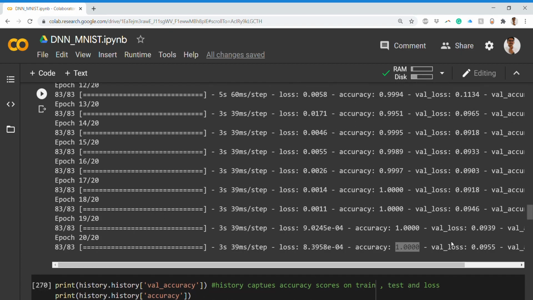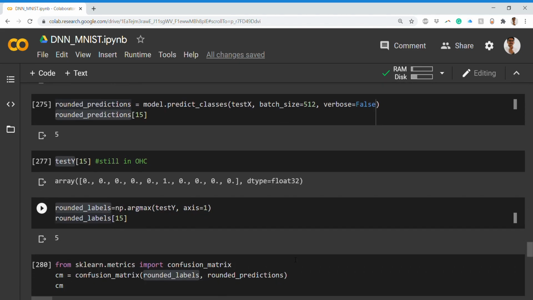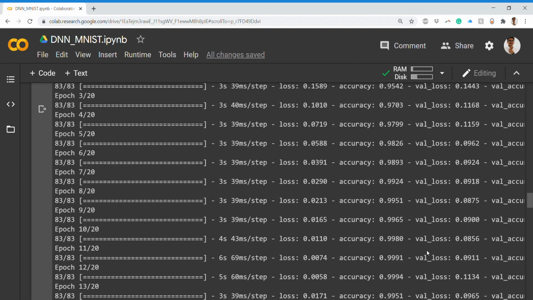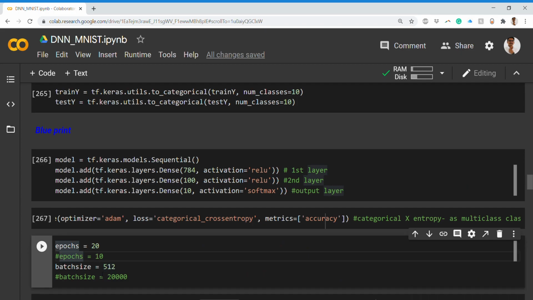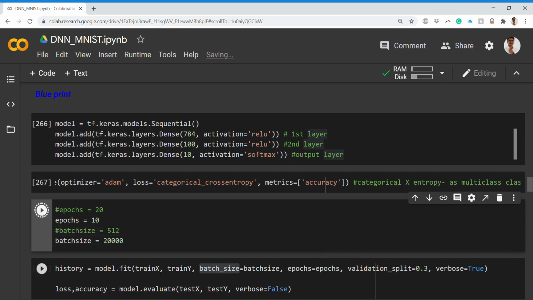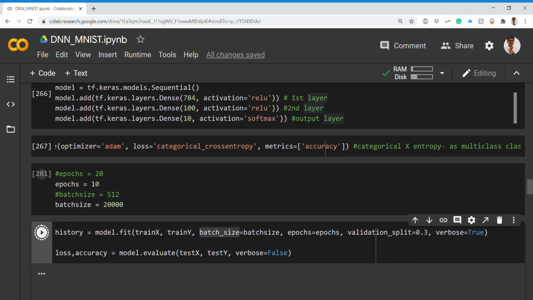Sometimes by looking at this, we cannot completely verify whether it's overfitted or not. But if it shoots up in the third or the fourth epoch, we can clearly say it's a case of overfitting. So this is the current result that we just obtained, and what we now do is change the epochs from 20 to 10, and change the batch size. I want to bring one particular thing to your attention. We'll just save this and run this.